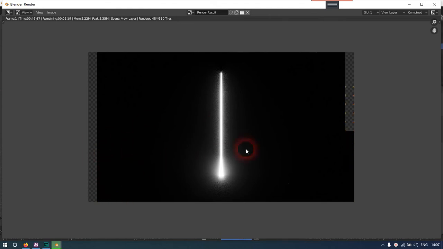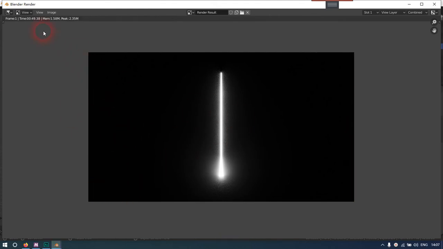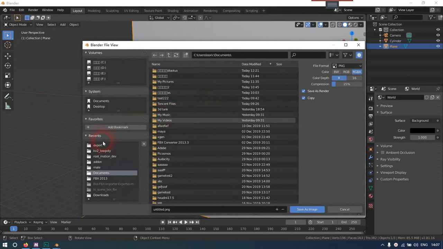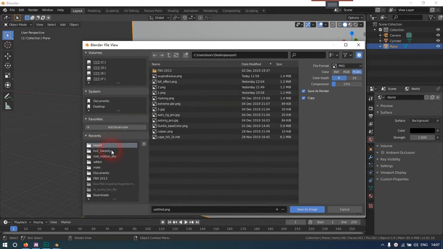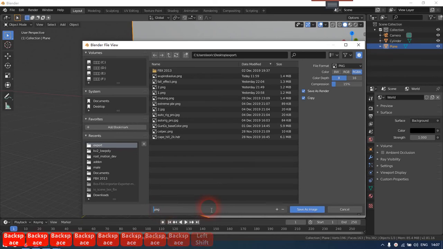Or wait for a moment. Oh, now it's done. You can click the image and click Save As and place it in any directory you want.